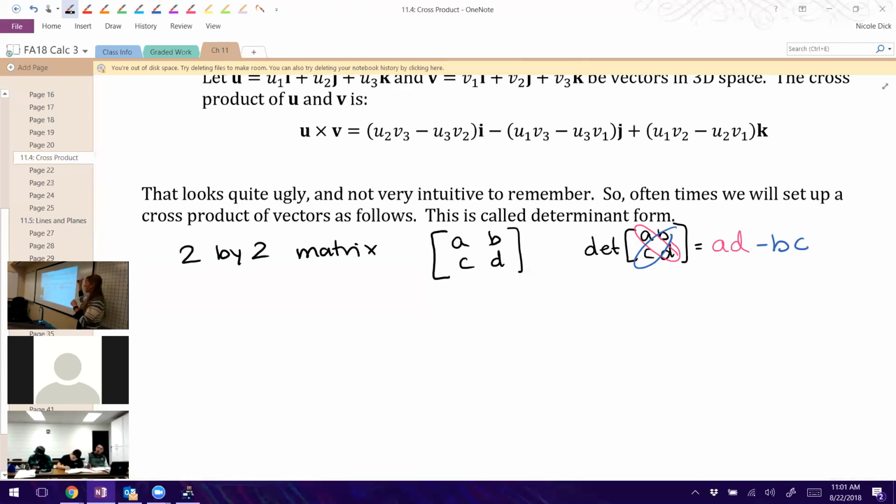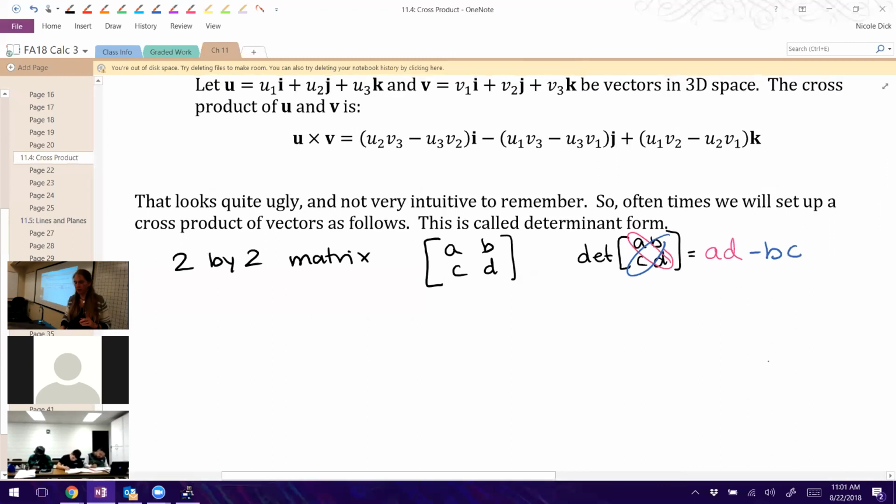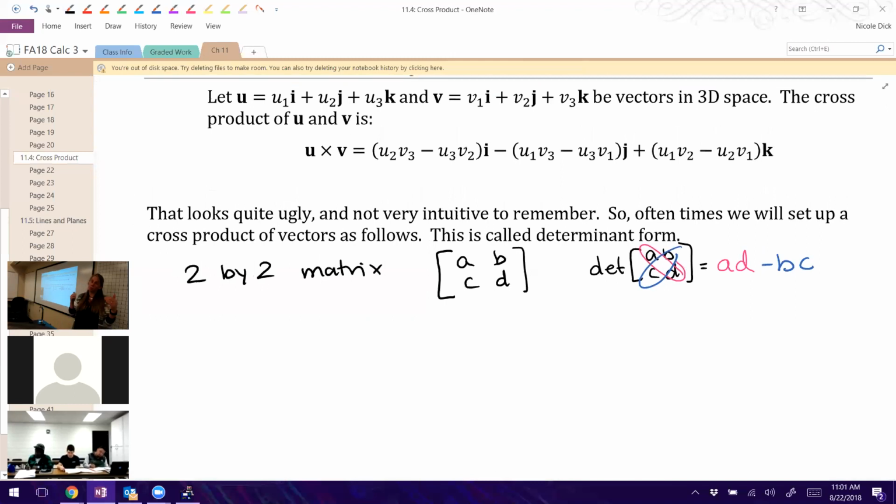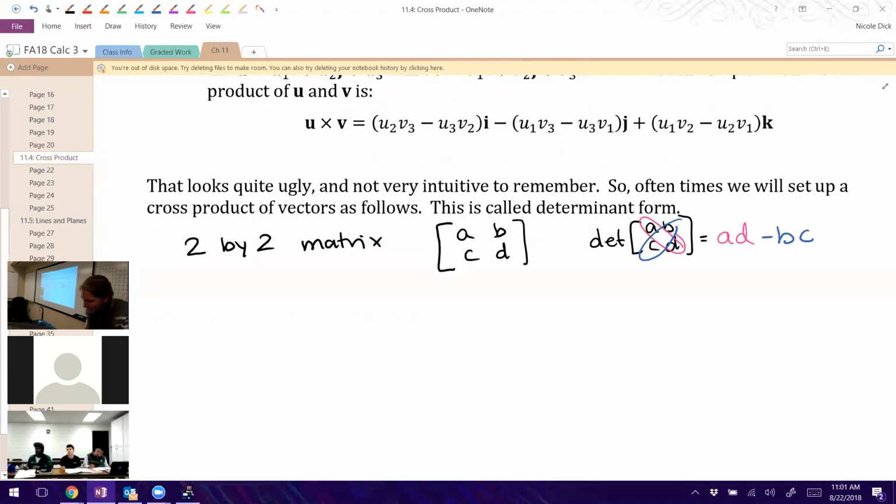Now, this does connect back to the cross product, and I'm not just talking about things that don't matter here. In our case, the way this could be useful is if this isn't something you're going to remember. For me, my brain can't connect those things together. If I can read it, I can write it down, sure. But if I'm trying to do this quickly, I don't want to go back to the formula here. Here's basically what's happening.